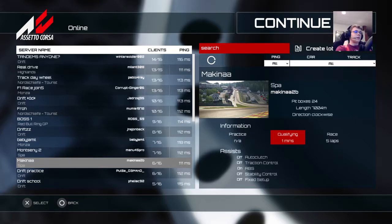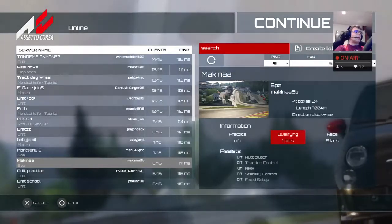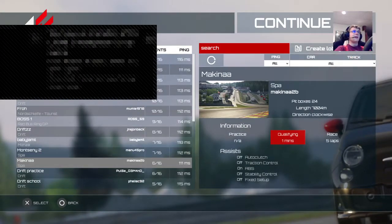Could make my own. Let's see. It doesn't look like anybody else is playing Assetto Corsa. Let me look here. Nobody else is. That's kind of the problem with Assetto Corsa. It's the only problem with Assetto Corsa, that nobody plays it. Everything else about this game is brilliant.